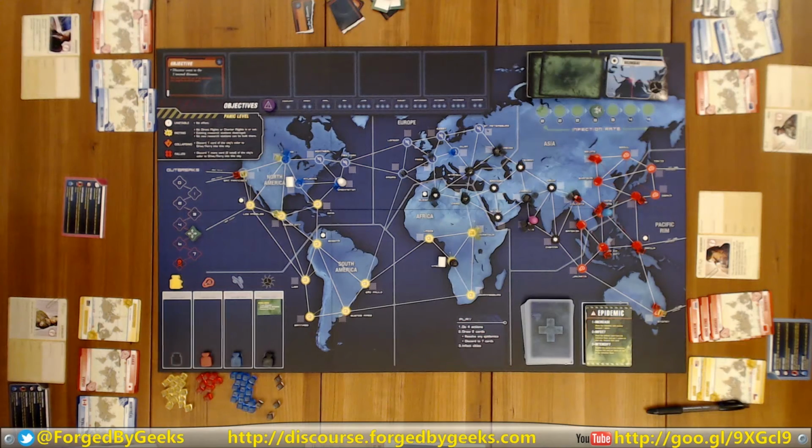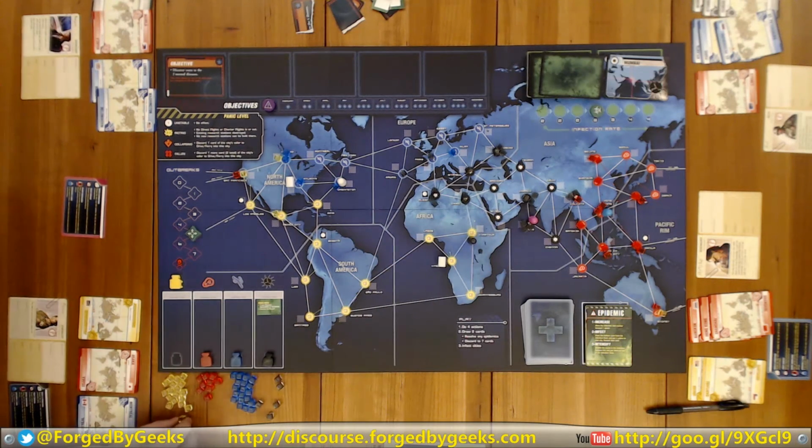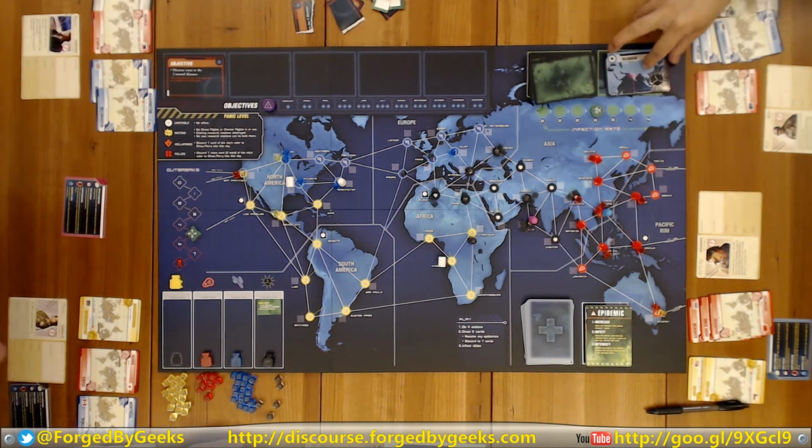Okay, so is it my turn now? So first thing is, I'm just going to step here, and spend another action, so that's 2 actions, to clean that off. That's a nice hit. Unfortunately, I don't have a black. That would be ideal. Where's Montreal?